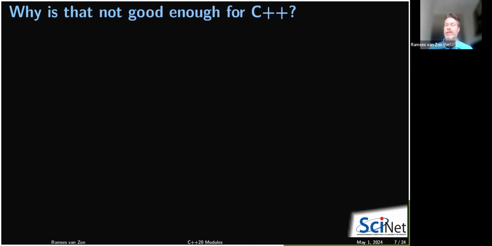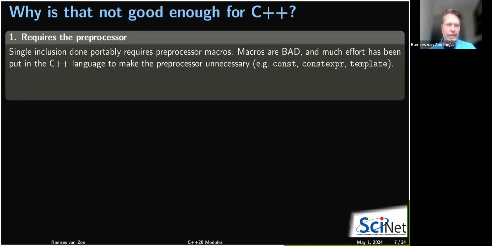Okay, so this is a nice mechanism. Why did it need to be improved? Why did it need to have changed for C++ and specifically for C? It kind of works quite nicely. There's a few rough edges there too, but there's a few things specifically for C++ that make this not great. First is that you require what's called a preprocessor. So these pound if define functions or pound include, that's a preprocessor that reads those and interprets those and executes them. The include statement itself literally includes whatever is in that file.